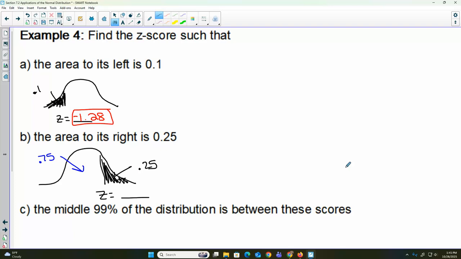I have a 0.7486 and a 0.7517. So it'd be about in the middle of those, wouldn't they? So that is 0.6, in between 0.67 and 0.68, could I say 0.675? It's kind of in between those two, the closest we can approximate. So we're looking for 0.75, and the closest we can get is in between those.